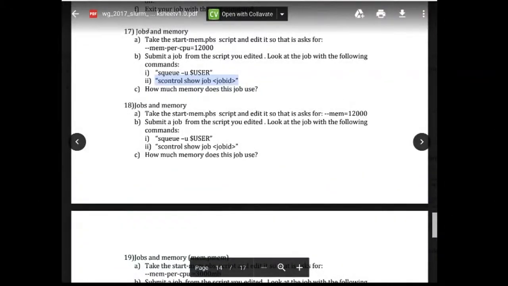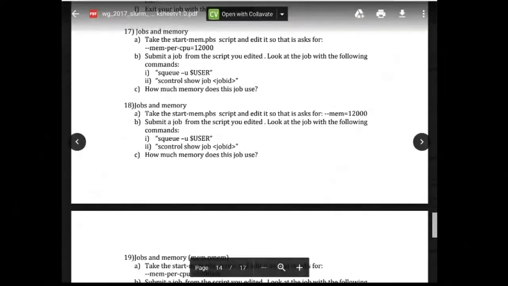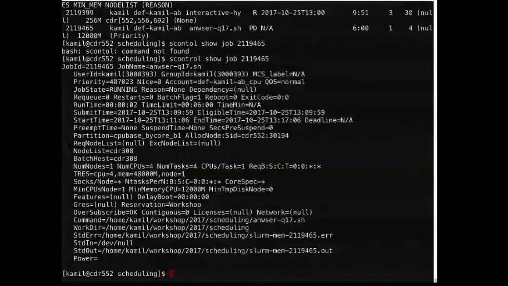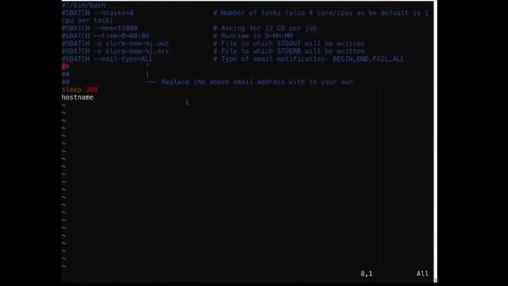Okay. Question 18. We're doing the same thing, except this time we're doing a mem equals 12,000. And the mem equals 12,000 is right here.